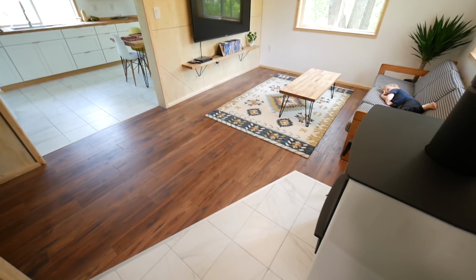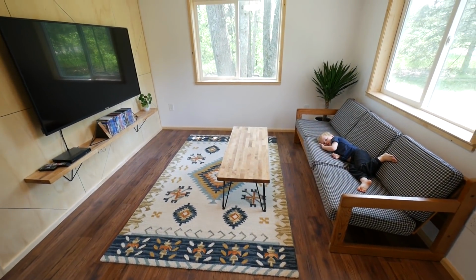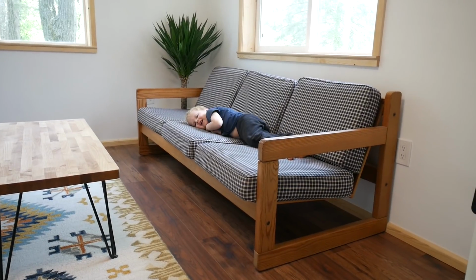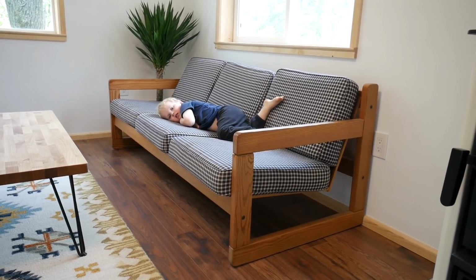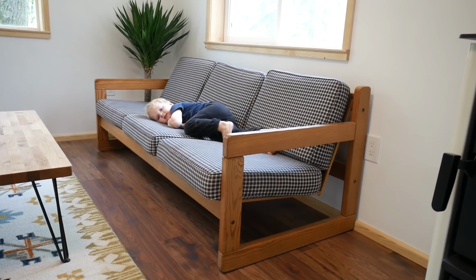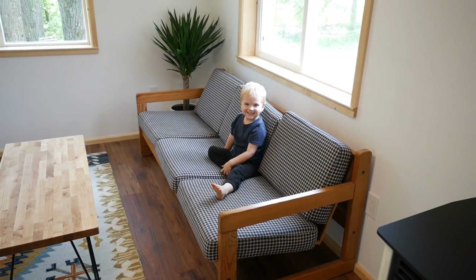So now, moving past the wood stove is the living area. And you can see we did a really cool laminate floor, really warm and cozy. This couch was here when we moved in. A lot of you guys might remember this from our tour video, but the previous owners left it here. It's just an old, I think it's an old IKEA couch. And it actually fits our theme so well. The simple, natural wood, simple lines, and the blue and white cushions, it just works.